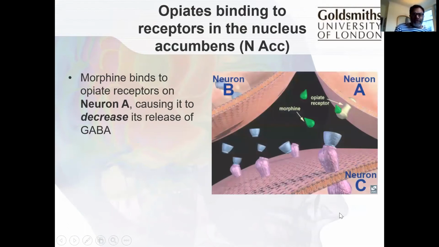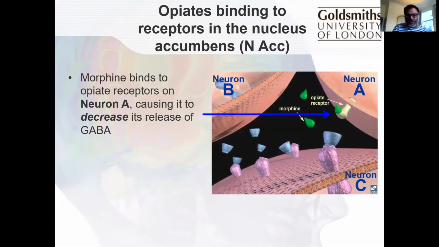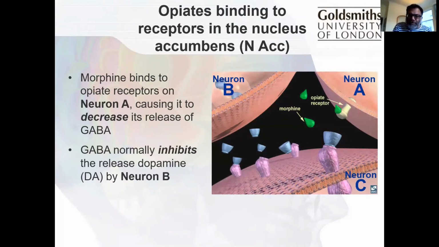So morphine binds to opiate receptors on a particular neuron, and it causes it to release a neuromodulator called GABA. I don't know the details of that, but the morphine, the green guys here, attaches to the receptor there. What GABA normally does is inhibit the release of dopamine from this neuron.